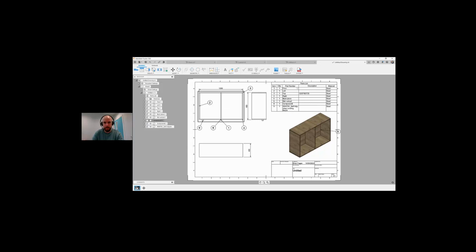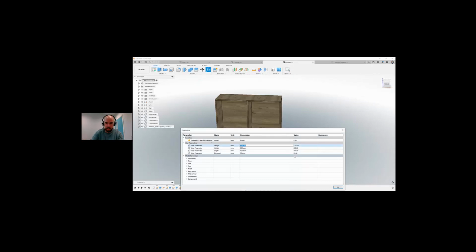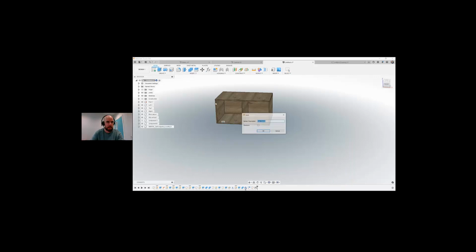We can see that we have our part list, so we can see that quantity is 1 for each. If we had four legs here, obviously it would come up with four legs. You can see the material, we can see the description that we put in for the top. And it's got balloons, so it's very easy for people to see what's needed here to build this. So if I go back to my untitled here, and decide to go into my parameters and change this to 1000, we go back to 500, let's go to depth of 600, and we go back to 15 mil, and okay, I'm going to save.